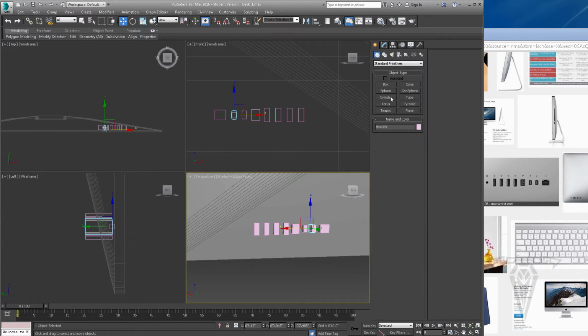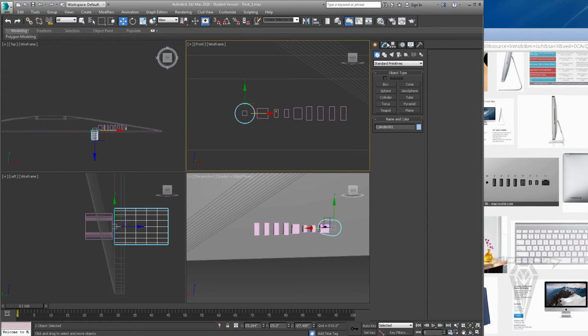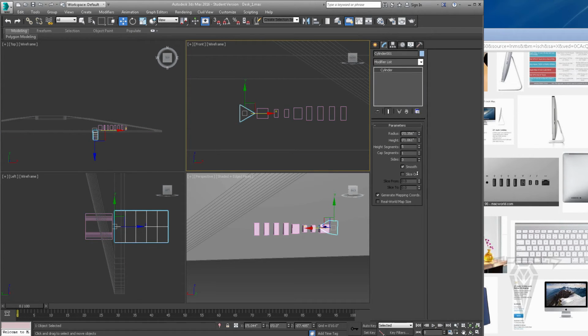So I'm going to go to the Create panel, Cylinder, click and drag. Oops, guess I need to make it big enough. Modify panel. And let's shoot it the other direction. Whoops. Size, I can leave it 18. Height segments I'll set to 1. And increase the height.